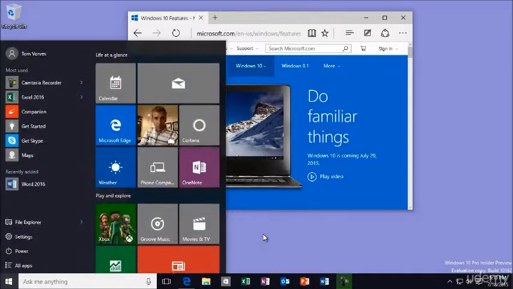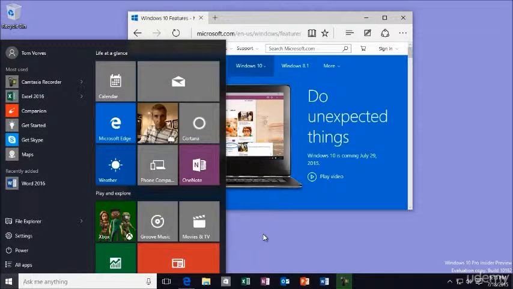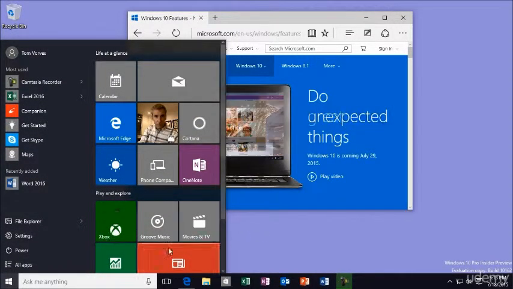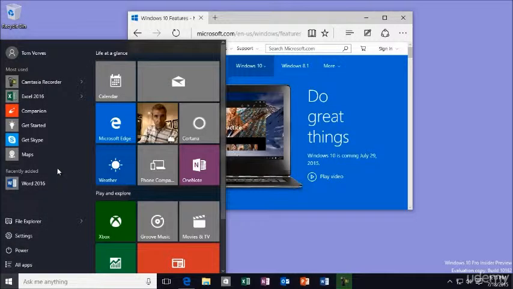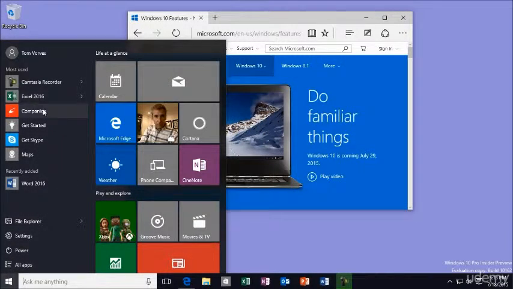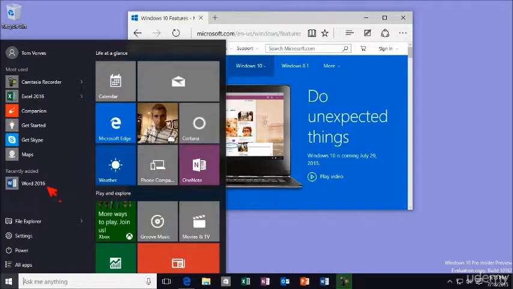Once you've activated your Start menu, either with your mouse or with the keyboard, we can then utilize all the tools and applications we see on the Start menu. Launching an application that we can see, such as Word, or perhaps the weather app, is as simple as clicking your mouse on that icon. If you don't see the application that you'd like to launch, you can do one of two things.